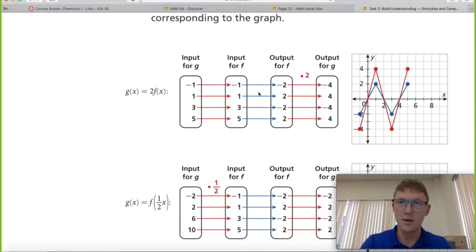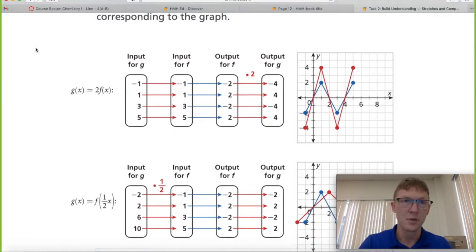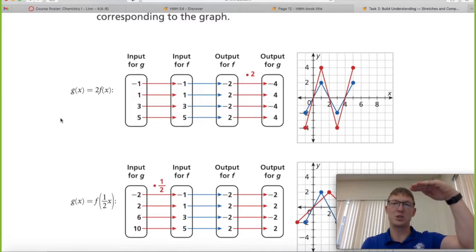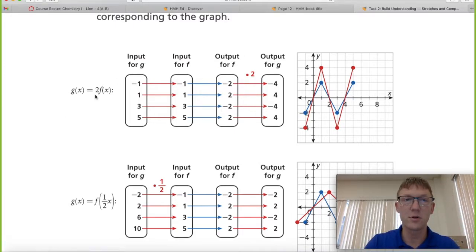So for our top case here, we've got f of x, which is still in blue, and g of x is equal to 2 times f of x. So everything that you have with f of x is just going to be twice as great, right? Then you'll notice that our minimums and maximums are multiplied by 2. So 2 here turns into 4. Negative 2 here turns into negative 4. And so you have a vertical stretch. That's what we call that, a vertical stretch.